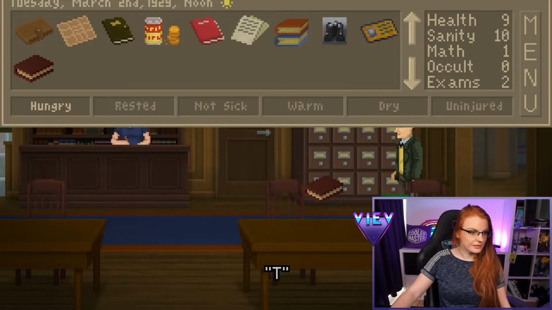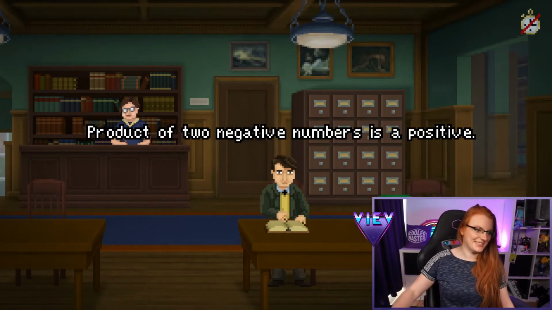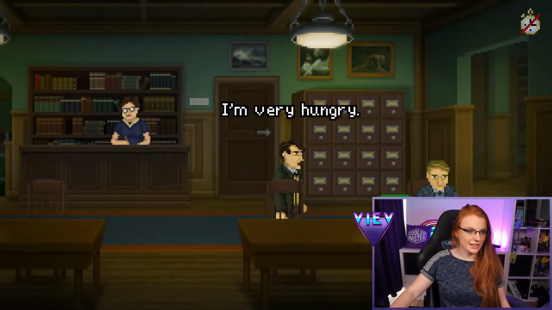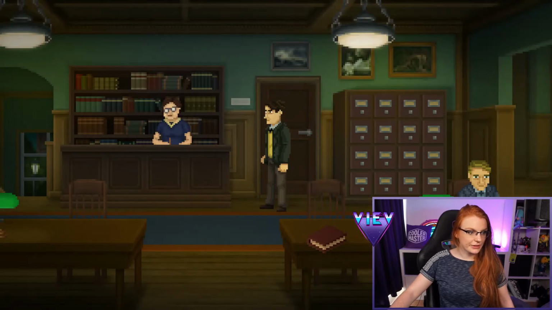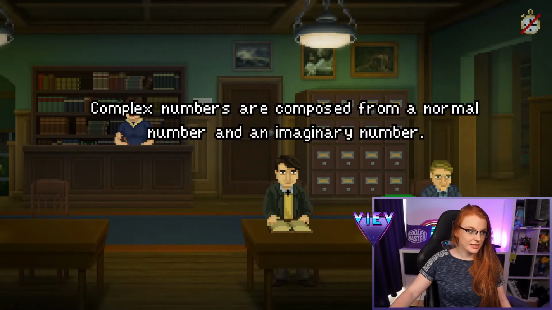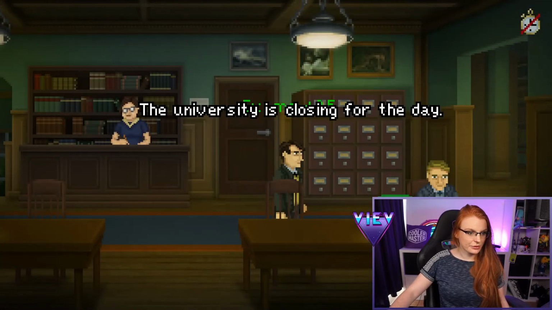Oh. Well, an interesting university, my friends. Okay. Well, let's read this. He's doing so well. Product of two negative numbers is a positive. That is correct. You're very hungry. Yeah, but what if before you eat, you read a little bit more? It's important. Complex numbers are composed from a normal number and an imaginary number. Oh, it's getting difficult to focus.